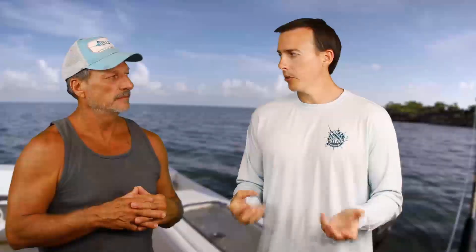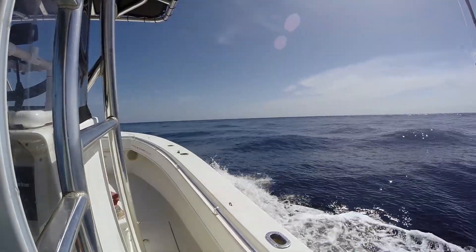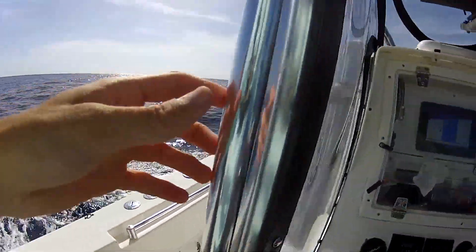We're trolling. And another thing that was pretty interesting is the current has been blasting out there. And you can see there's an upwelling where the humps are. Another very distinct upwelling where you can see it just gets these waves — it gets rough. Nothing crazy rough, but it's flat on one side, flat on this side, and where the humps are there's like upwelling rough, a little bit of whitecap. And when you get south of where the current's flowing, you're in that smooth water — it don't take long for that current to push you into that upwelling. While you're fighting the fish, all of a sudden you're noticing the boat's rocking and carrying on. So kind of be aware of that when you're out there around the humps.